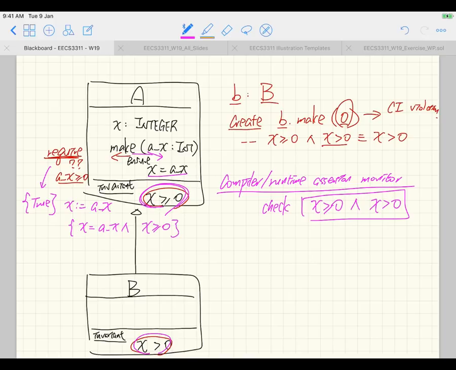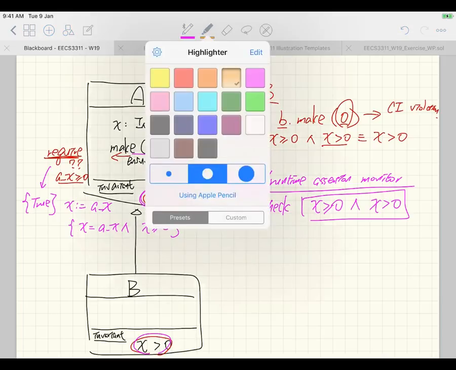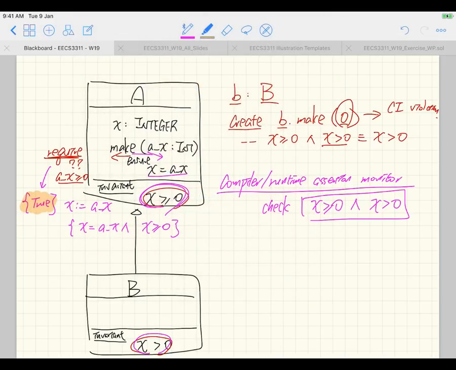Now, if you are given this particular Hoare triple, with the precondition, the postcondition, and also the class invariant, can this Hoare triple be proved true at the moment? How did you figure? What should you do first?